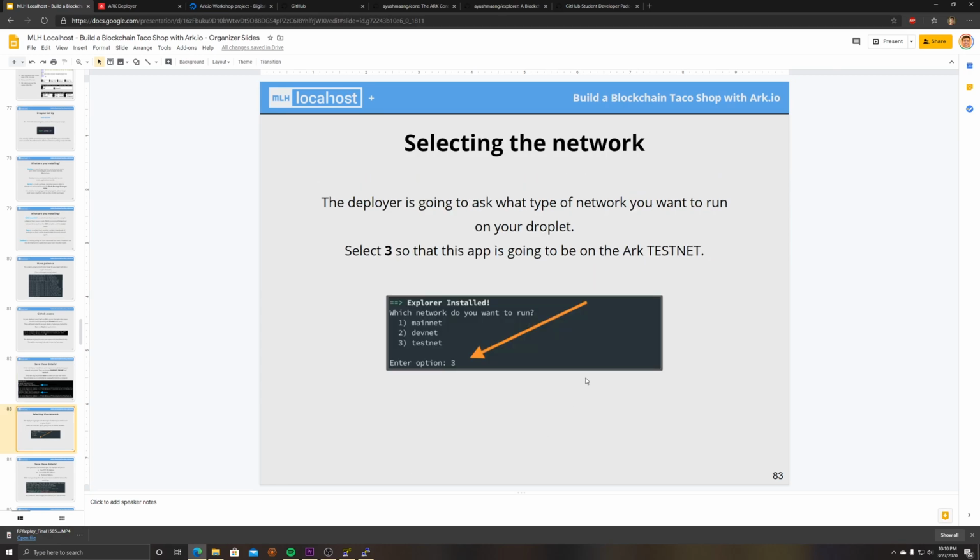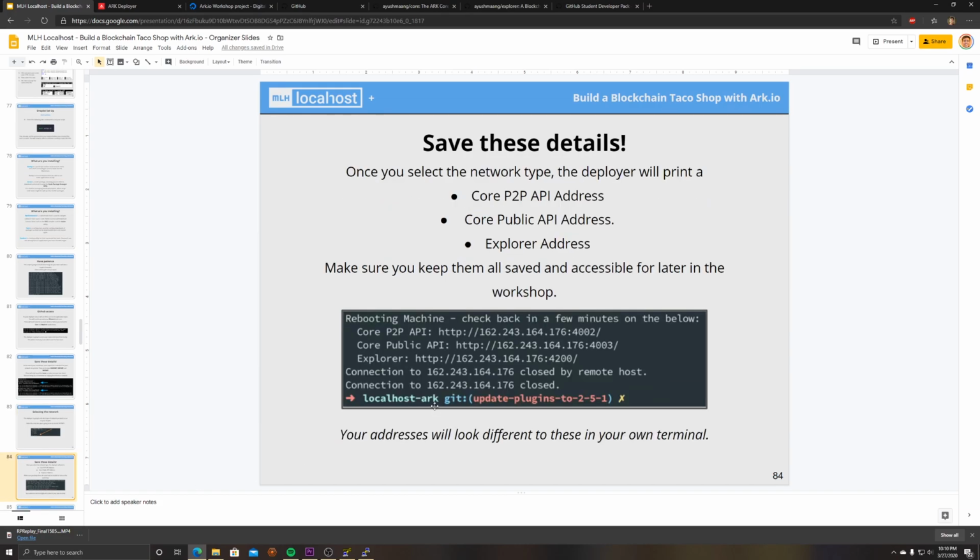And next, once everything is installed, it's going to ask which network we want to run. So click option 3, and when you do, it's going to disconnect you from the virtual machine. When it does, make sure to save this as well. Do not forget to save this stuff. I cannot emphasize this enough, because we're going to be using this as one of the first steps when I begin this workshop. Obviously I'm going to spend a little bit of time checking if everyone got stuff installed, but right after that, the first step is going to be to check using this URL right here. So hopefully that all makes sense.